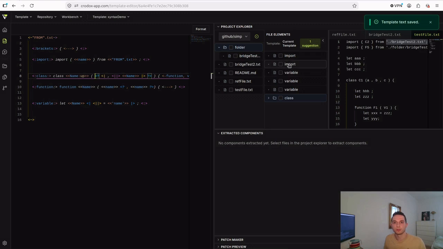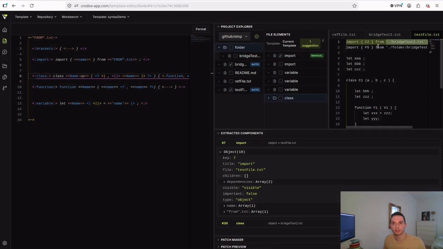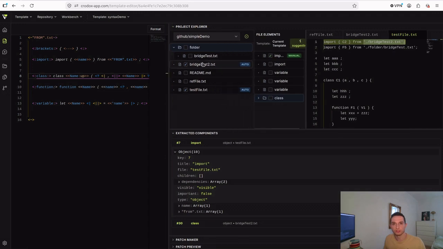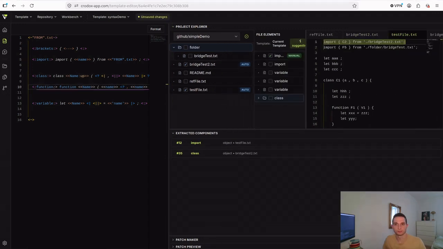And now once we select an import statement, what we would expect is that the according file is selected as well, because we are drawing up a connection to them. So we see that we drew up a connection between bridge test 2, which is right here. Now we take the other import, see what happens.